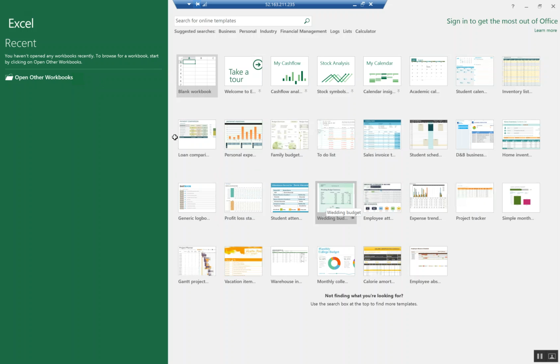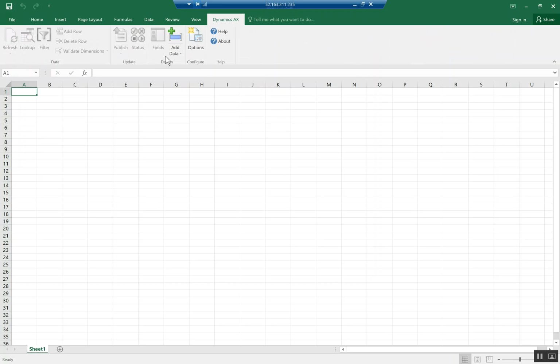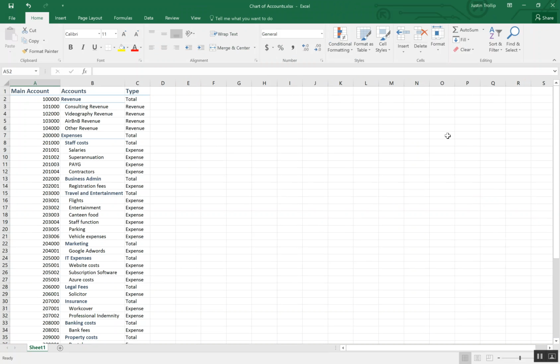We're going to wait a while for this computer or this VM to operate. I think I might actually have to up the specs on this eventually, because this isn't operating fast enough for me. Okay, but let's go into Dynamics AX. We're going to add the data, and we're going to add tables. Oh, you know what it is? It's my wonderful OneDrive.